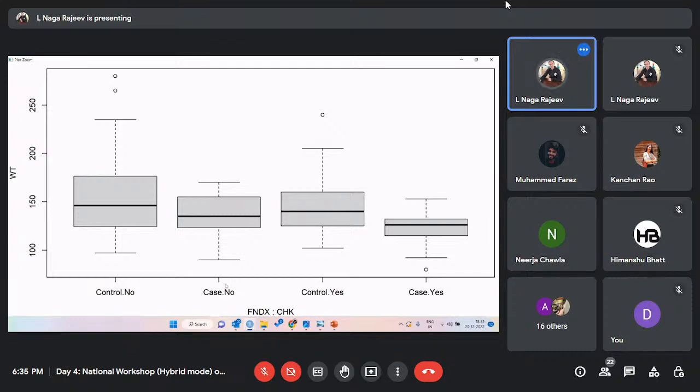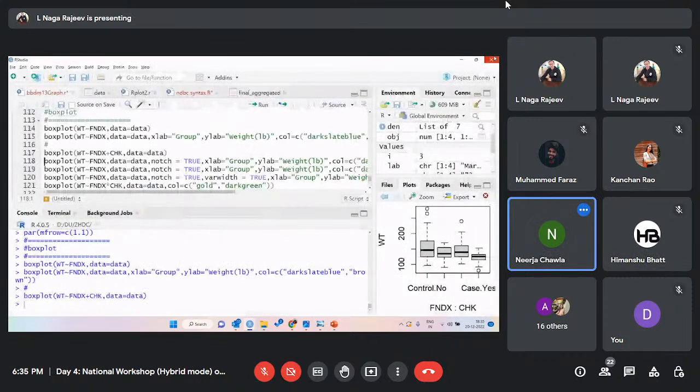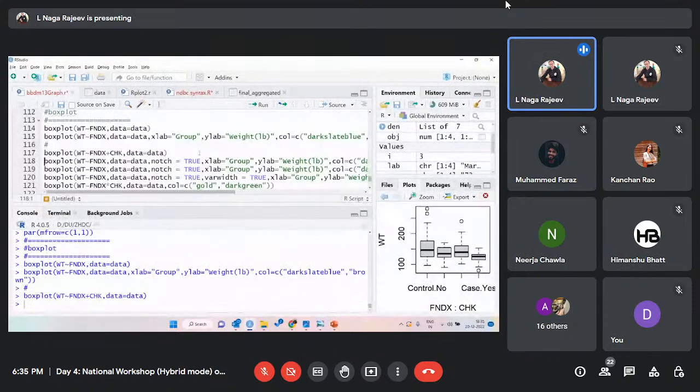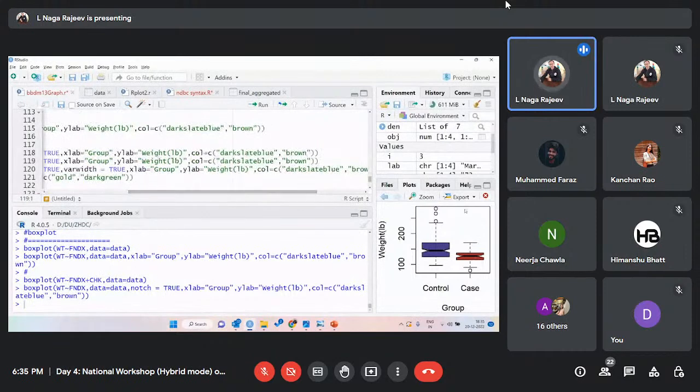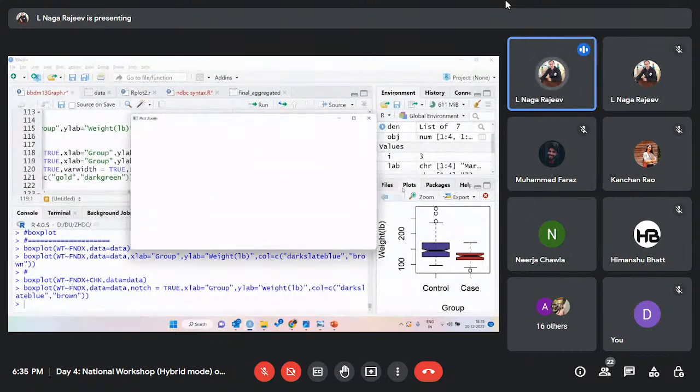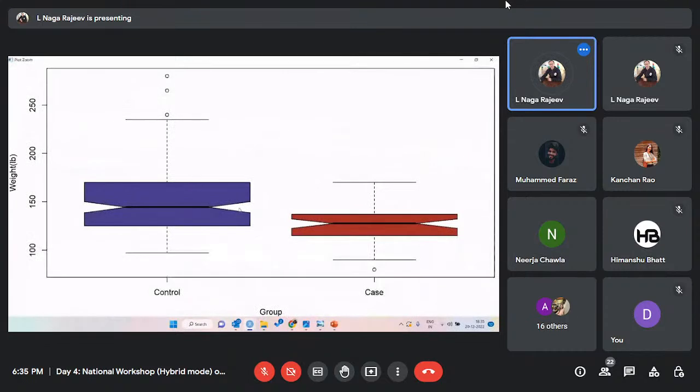Any doubt still here? No. So now I'm running notch equal to true. What this notch represents is the median value, it will be cutting in from that side. Is it clear?